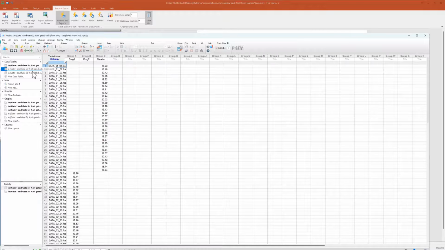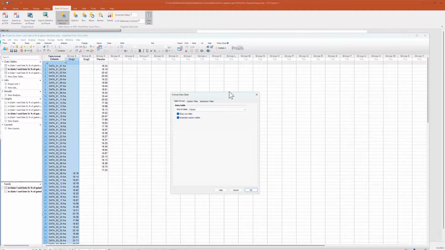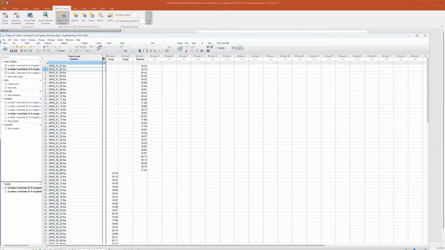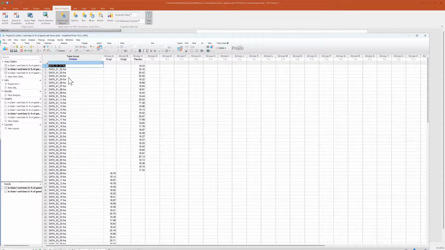Then let's take a look at the column type table. So this is organized a little bit differently. In the first column here, we only have one FCS file listed per row, and the only keyword that these are being grouped according to is compound.